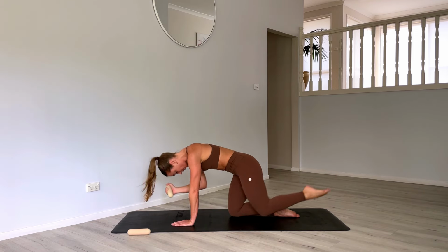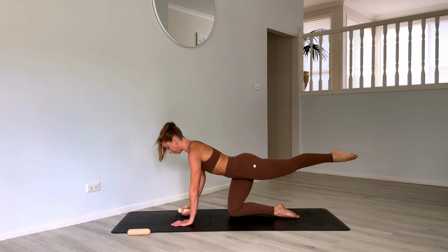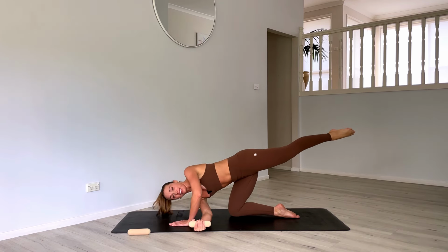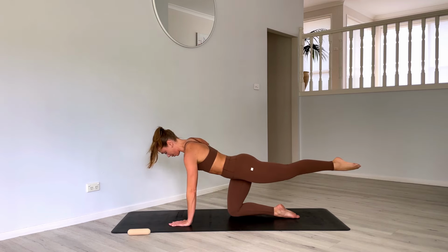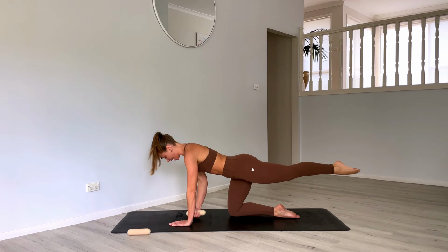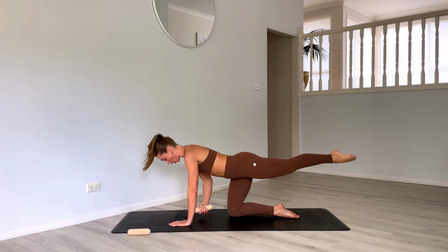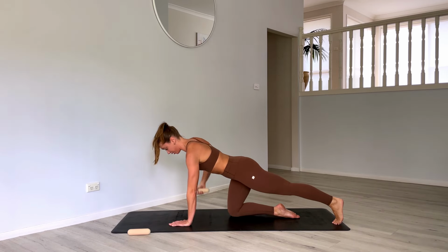Good. 5, 4, 3, 2, 1. Hold the leg up, thread the needle, left arm through, open up into your fly. Scoop it under and open. Option to drop that back leg.